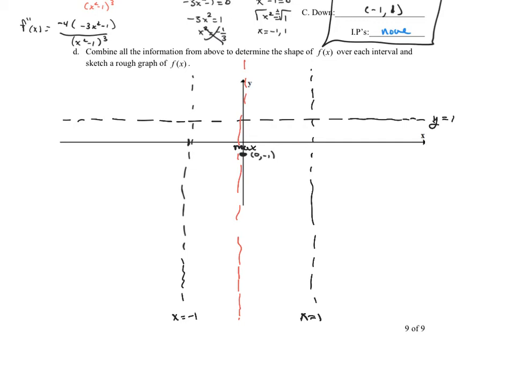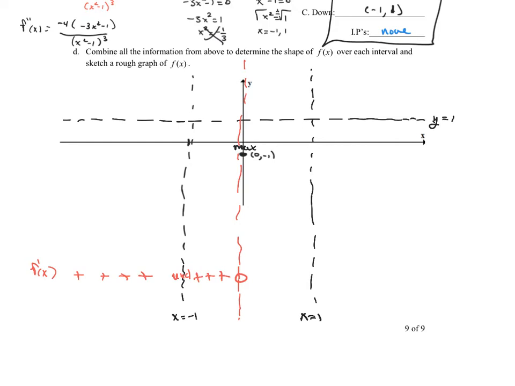I know there is no minimum, so let's just go in and write our sign of the derivative for each one of these intervals. From negative infinity to negative 1, it was positive. From negative 1 to 0, it was also positive. It was undefined, of course, at the vertical asymptote. At 0, it was 0, which we knew was a maximum.